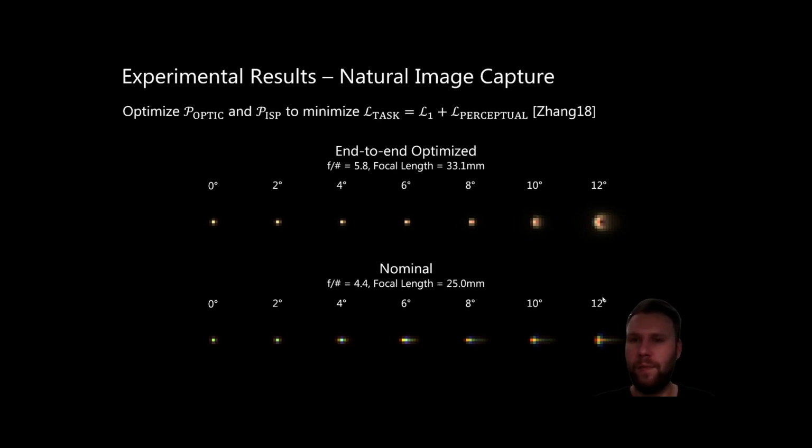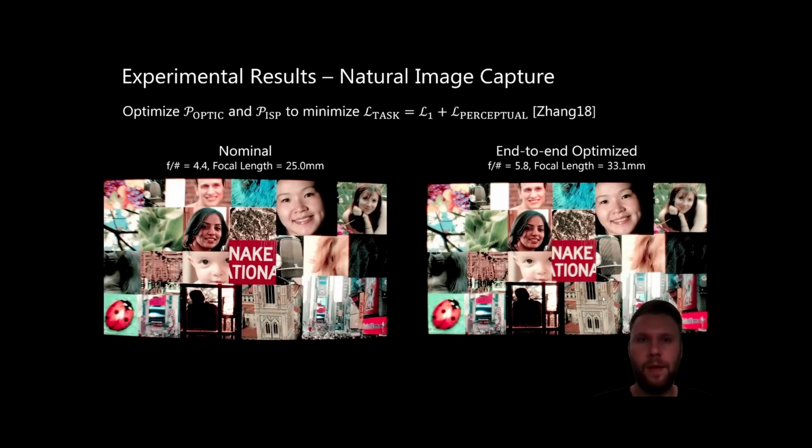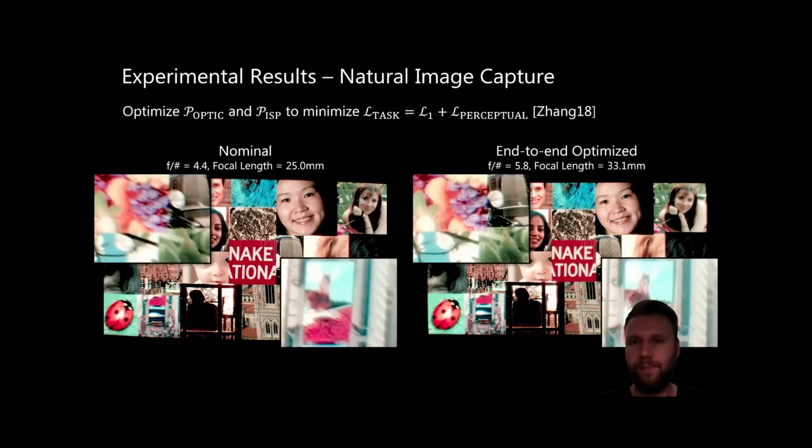And what you see here, particularly look at field around 8 degrees, is that instead of a longer tail for a nominal design that comes straight from Zemax, we get a much more peaky design at the cost of a tiny value floor. And this actually results in fewer aberrations in the periphery. So you can see visually that the resulting images, when displayed, are more pleasing to a human viewer.